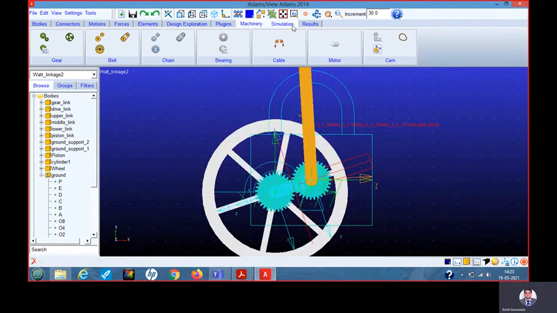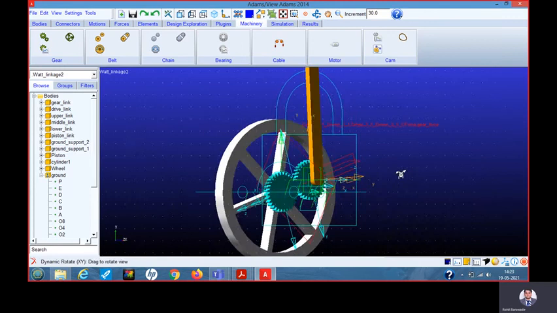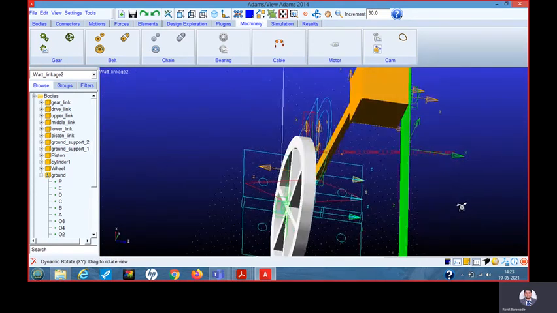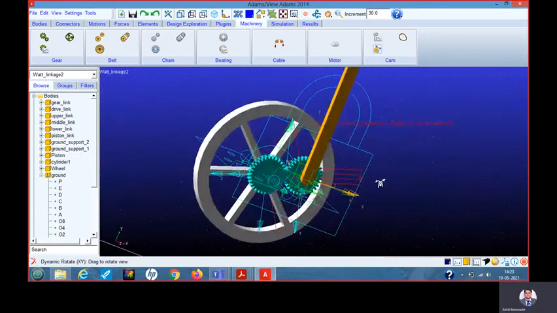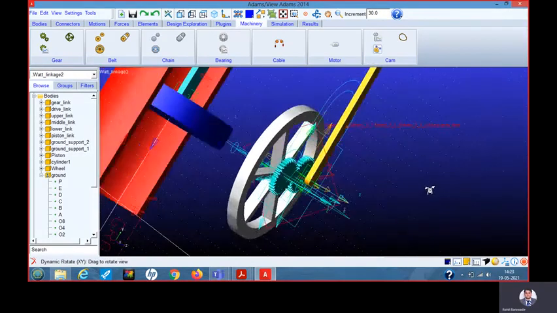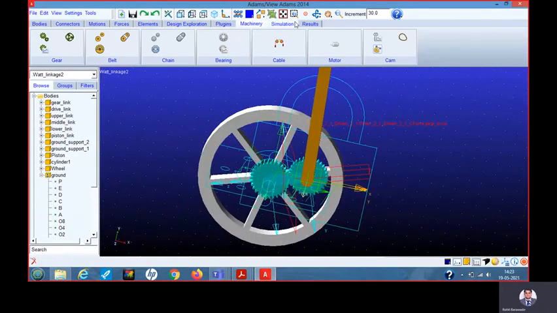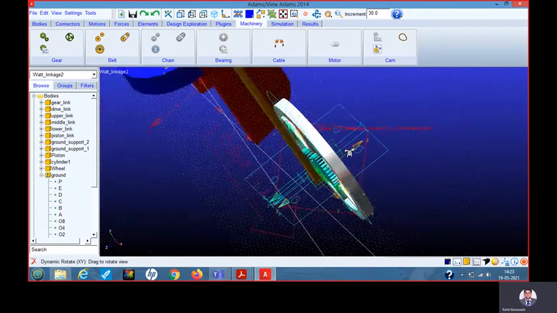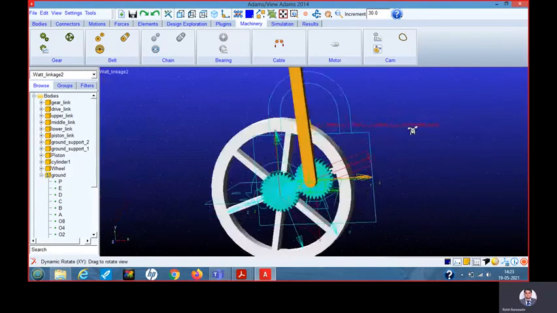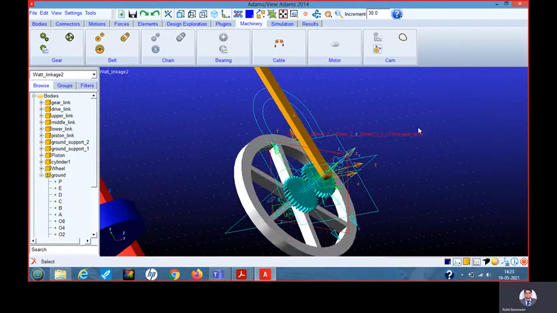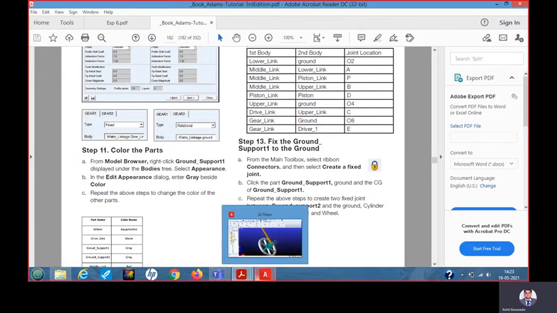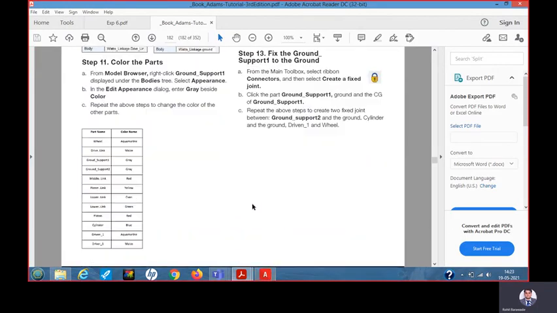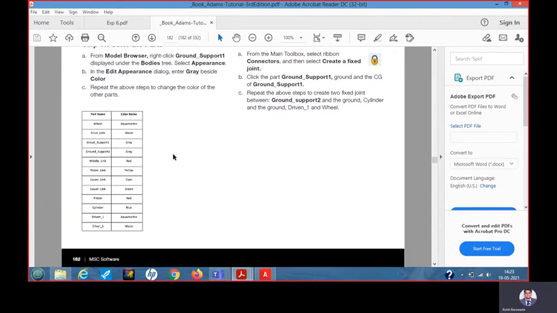We will see if it is created. Okay, then color we do not require to change.